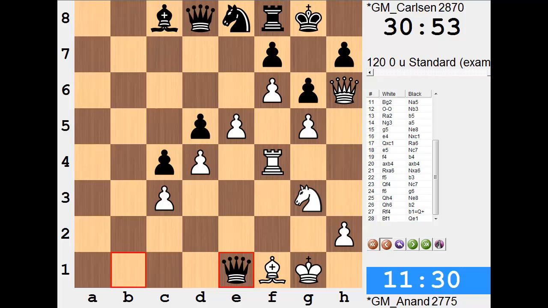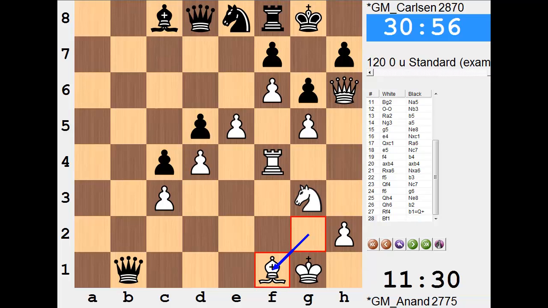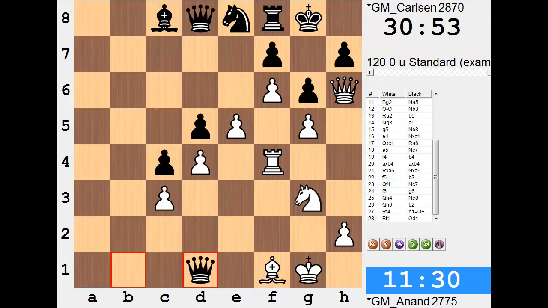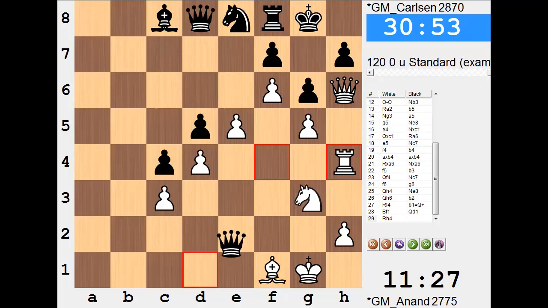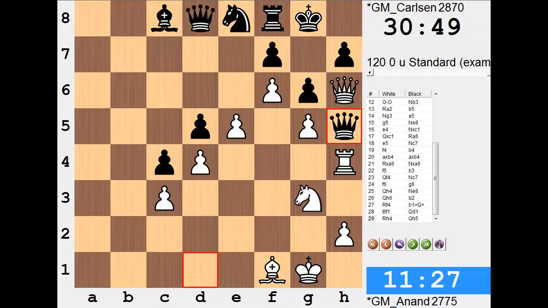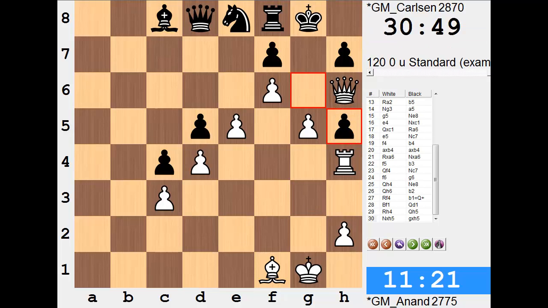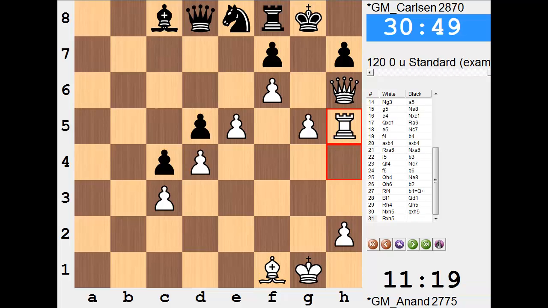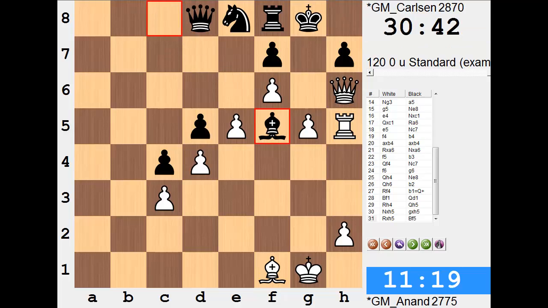So if the bishop blocks, we wouldn't have queen e1, but what we would have is queen d1. This was the better try, of course. What would follow is rook h4, and now the queen is able to sneak back to interpose on h5. What a fantastic resource this is. Knight takes queen, pawn takes knight. Rook takes, and now notice with that pawn no longer around on g6, bishop f5 is there, just in the nick of time to defend h7.